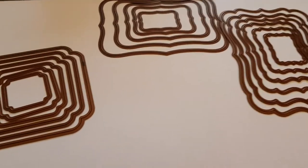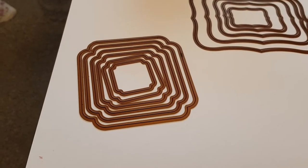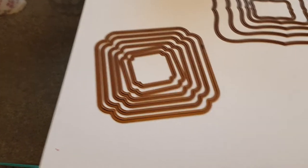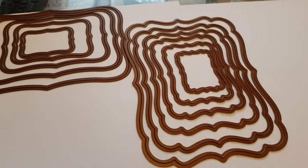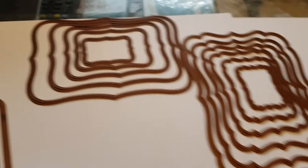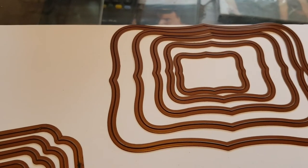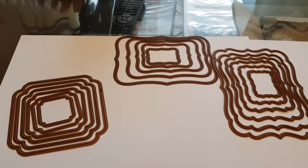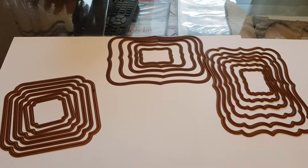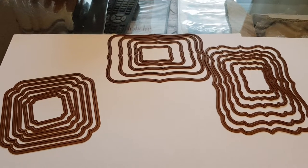Okay, so the next set we have is these three sets of Spellbinders label dies. You've got this one here, which has got the five dies in it. You've got this set here, which has got 1, 2, 3, 4, 5, 6. And then that one, which has got the five. So three full sets of the Spellbinders dies. And she'd like £9 for these, please. And it'll be £2 postage.